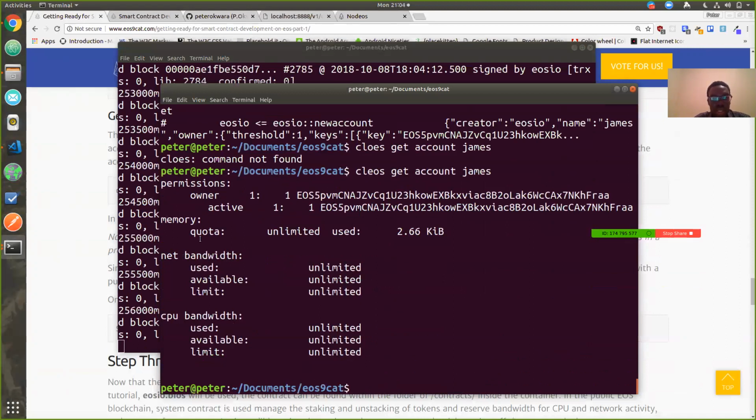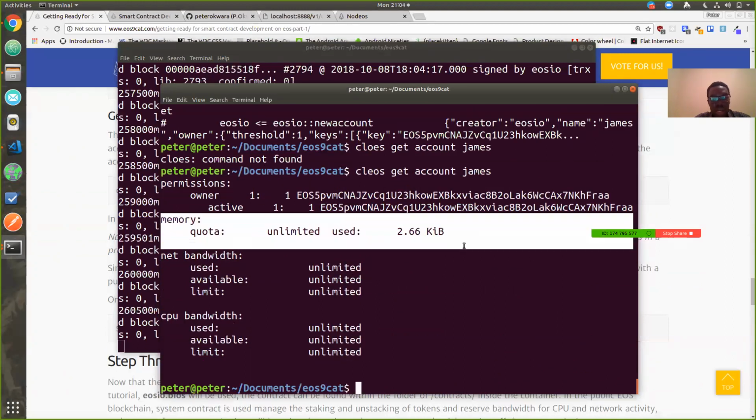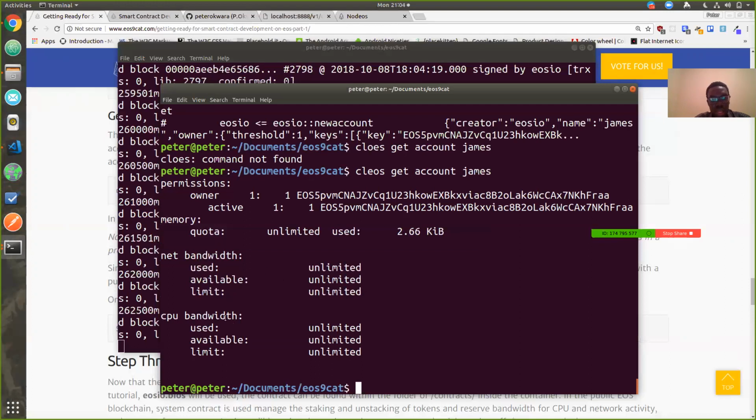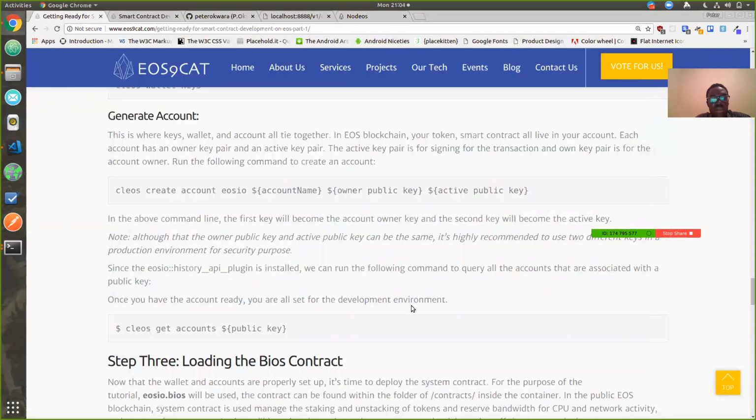These are the public keys. That's the memory it has. Memory this time is RAM. Then bandwidth and CPU bandwidth, which is unlimited at the moment. But this scenario cannot exist in the main chain, where you actually have to pay for these resources.